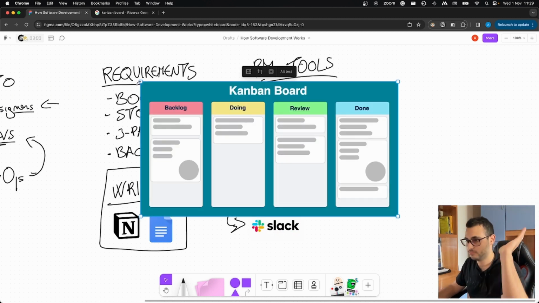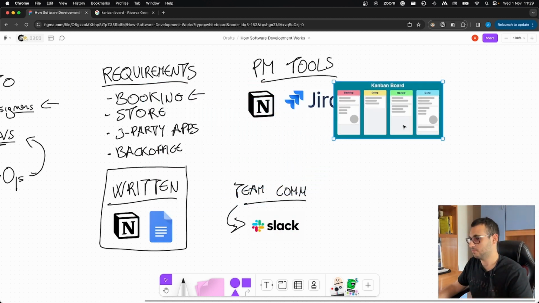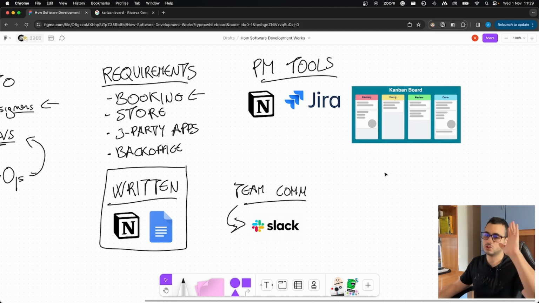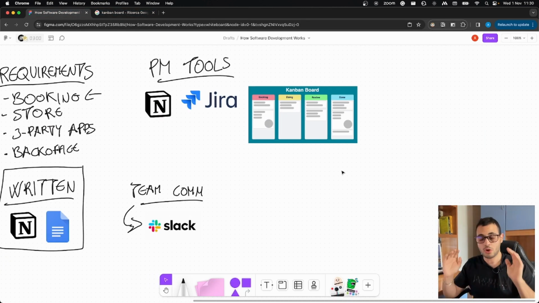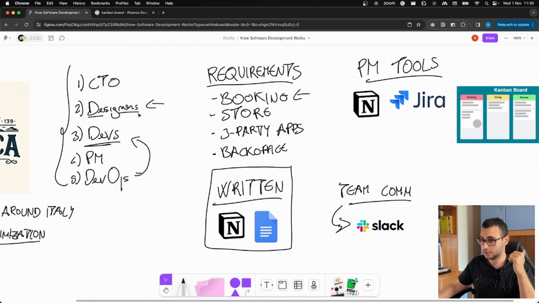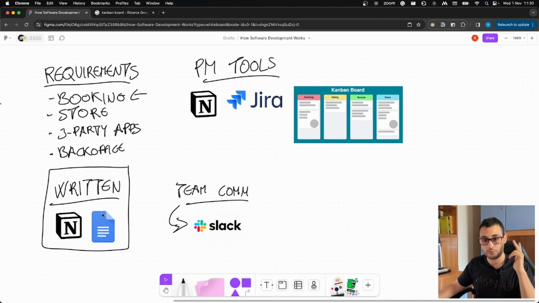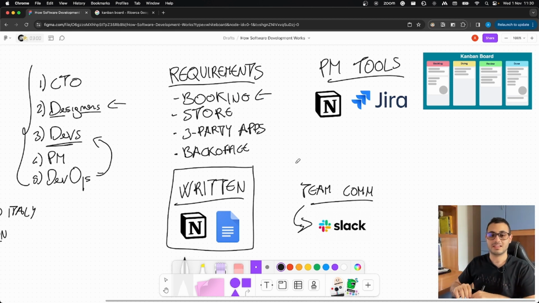Of course, there are tons of other features, but let's say that we are happy just with a Kanban board. So we can use Trello, we can use other tools as well. All right, now that we are on the same page, we have a team, requirements, a way to communicate using Slack, for example, and a project management tool. The next thing is thinking about the technology selection, because we have the requirements.